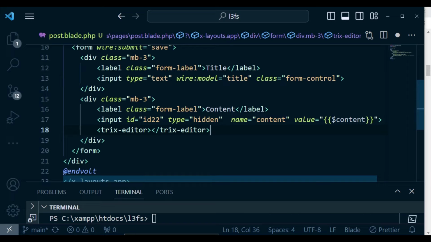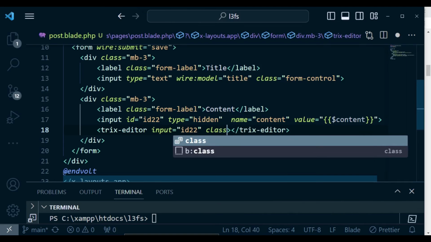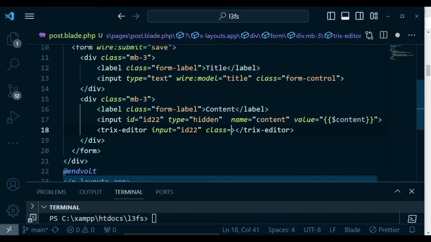And then we are going to reference this ID. So what I'm going to put here is input, and we are going to say id22, like that. We can also give it a class. So class, and what I'm going to have here is trix-content.